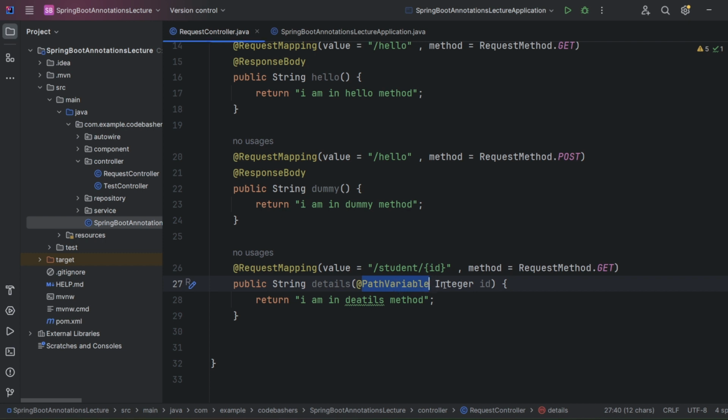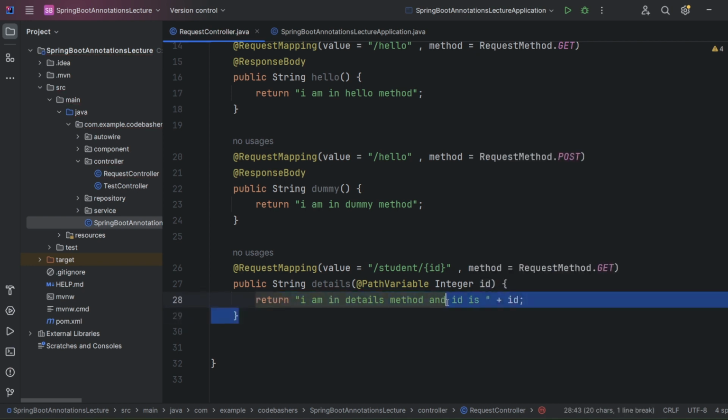So using this PathVariable annotation, Spring will know that we have to fetch some information from the URI. And which information does it have to fetch? It has to fetch this ID information, because the name here is the same as in this particular URI. Now if we try to return "I am in the details method and ID is", and then we simply add a plus here and print id. So what will it do? The Spring container, using the PathVariable annotation, will fetch the ID and place it here. So any ID, 1, 2 or 3, anything that we send from Postman, will be fetched here using this variable and printed here.